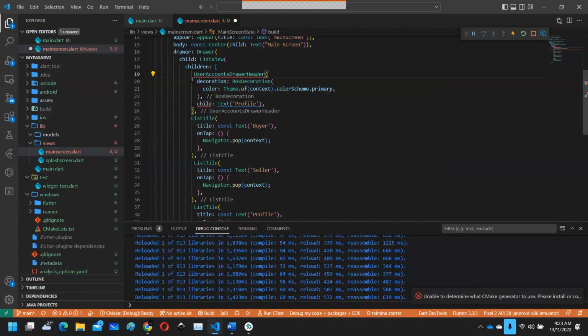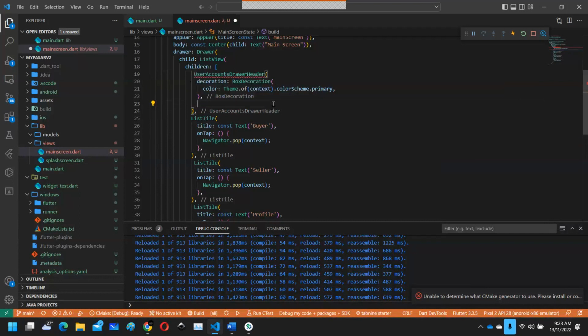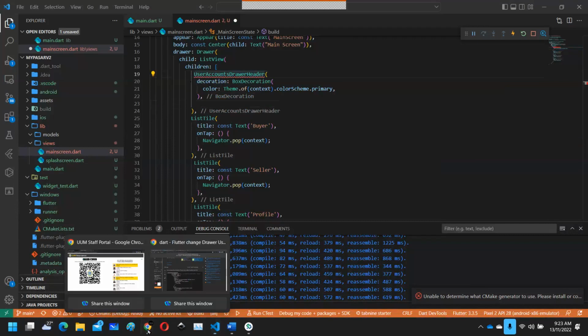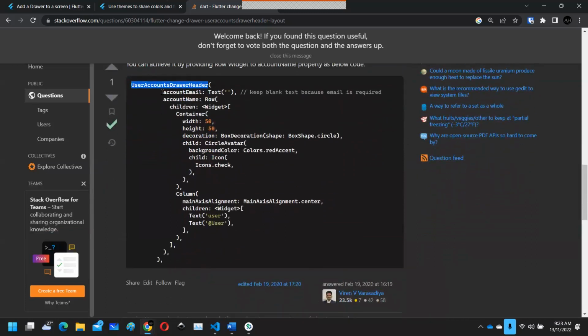But the user account drawer header basically uses different parameters, so we can check what kind of parameters are required. There are account email, account name, columns, and widgets. So we can just give it a try.